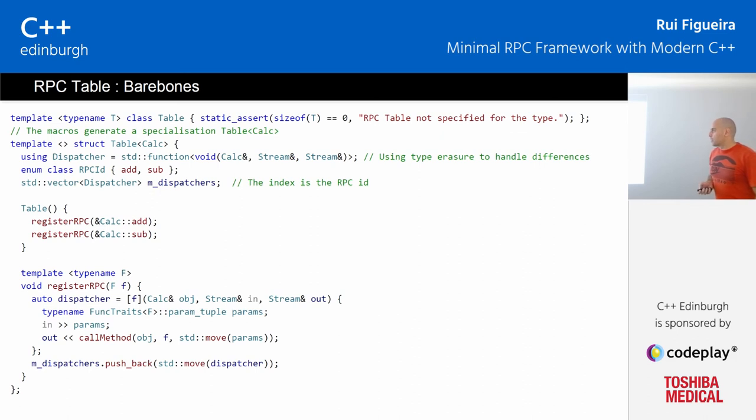The interface doesn't say anything about the function. That's hidden inside. So in this case, the dispatcher, this vector, is the server side. So you receive data. You receive the payload for an RPC. You hide the details. You just tell them, okay, I have this calculator object, I'm getting data from this stream, and I want the result on this one. So it doesn't know anything about the function because you hide the details. And then serializing and calling it is as simple as this with everything we did before. Any type that's supported.